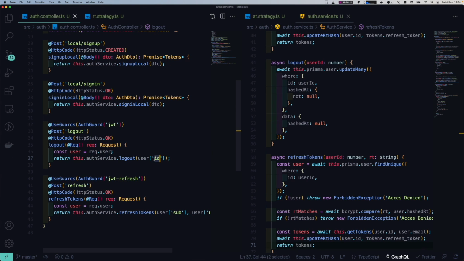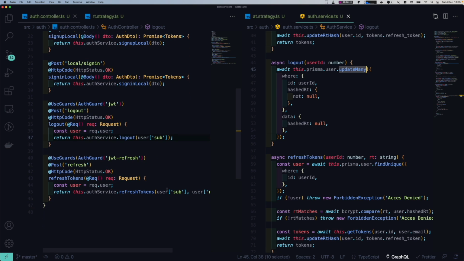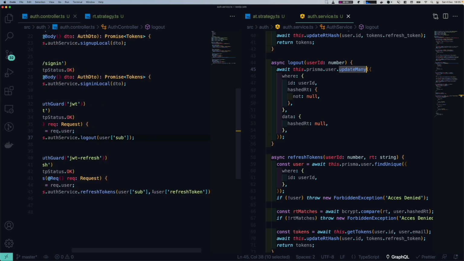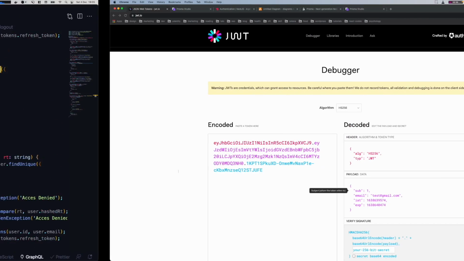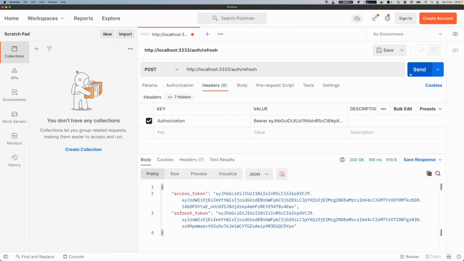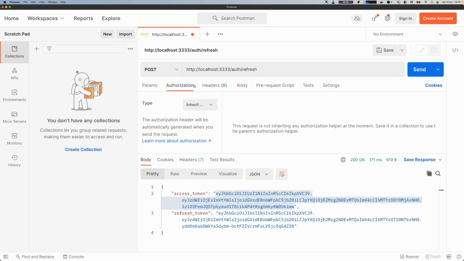So this kind of worked because I used update many, and I need to investigate that, but that's bad. It basically should use sub and not ID. So in that case, that is working. We get new access tokens, and if we log out, that should work as well.